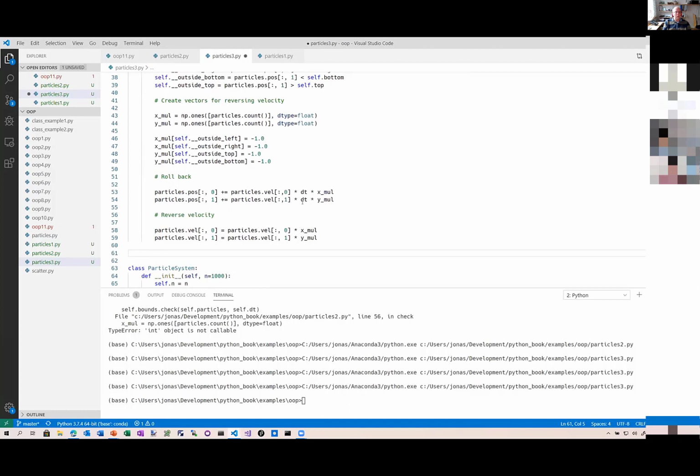So there is a special, it's called a decorator that you can use to automatically create properties for you. So in this case, property, and then you define left, self.